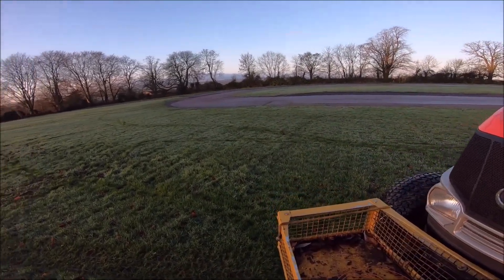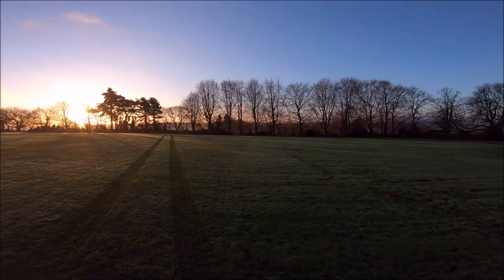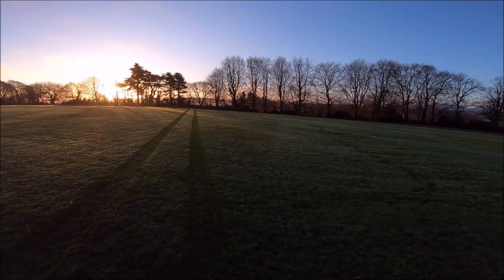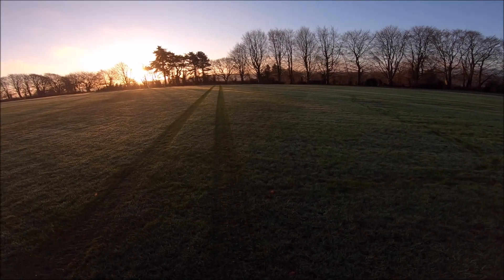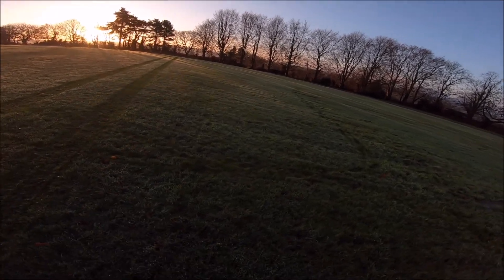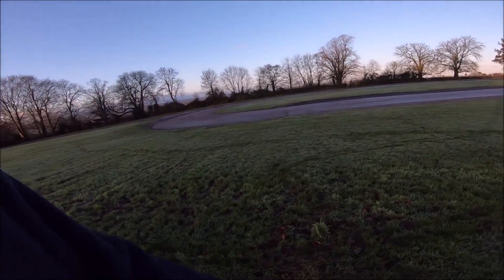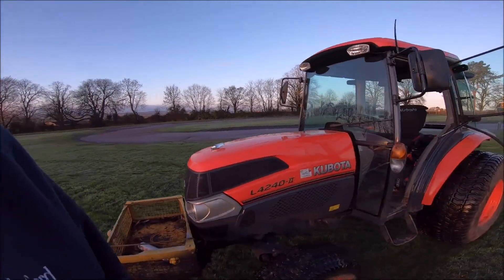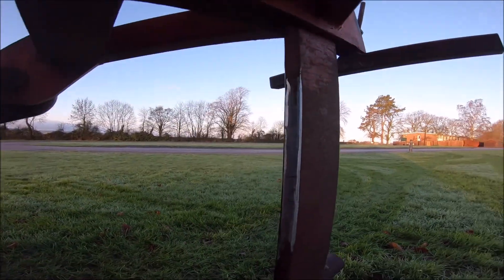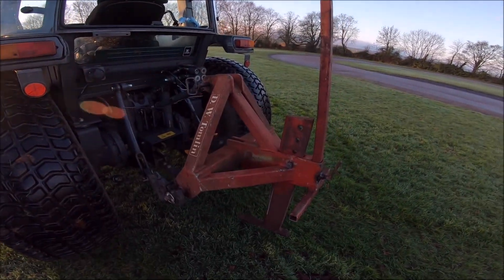It would have been ideal with a disc cutter. What I'm going to do is drive back down there and pull it upwards, pulling it through this wheel mark here, which is slightly firmed up a bit and might help against any ripping. Then I'm going to drive back down with the wheel on the one I've just done, and a new wheel mark which I will then drive up. That is the theory. But without a disc I'm yet to find out how much mess it makes — I'm hoping very little. I have just shined up the leg a bit. It does have a point on the front of it, so it's not a flat surface going through.